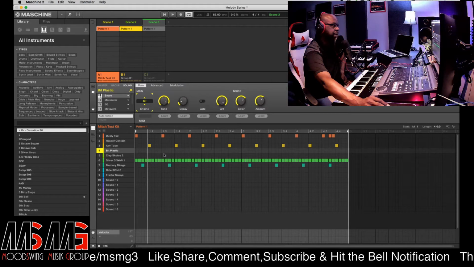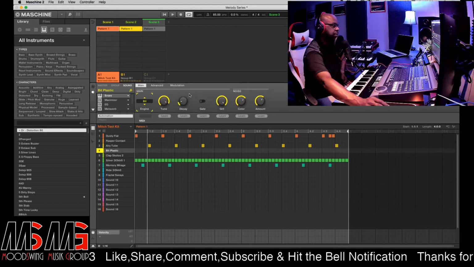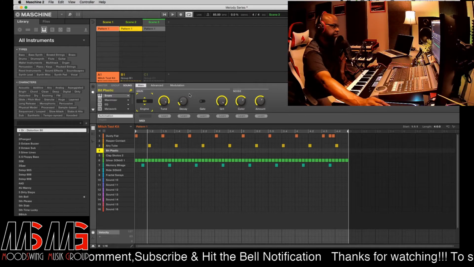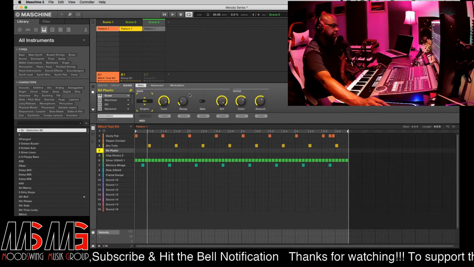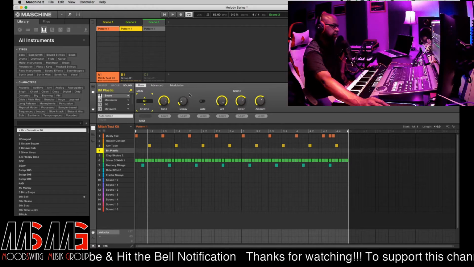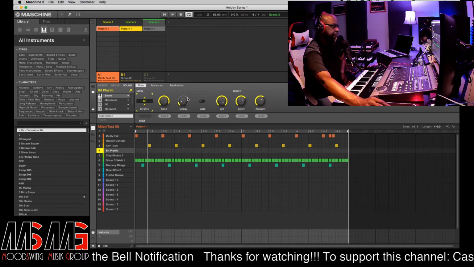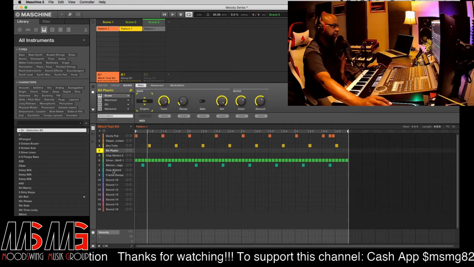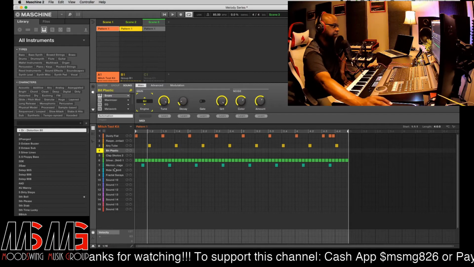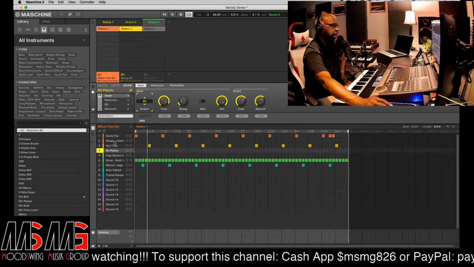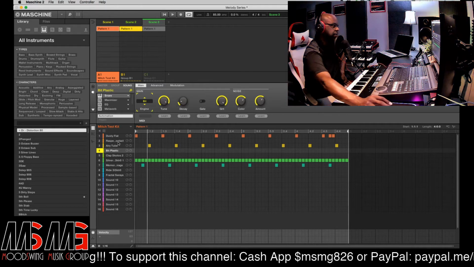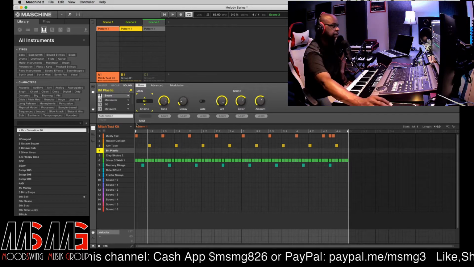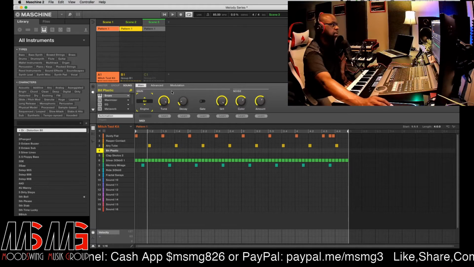I think I would want to add one more instrument to this just to give it something to thicken up the sound. And outside of that, I think what we can do is add some more of these drum sounds as we get into mixing the song and see where we want these. So it looks like we got some claps and stuff like that we can add along the way, and I think we should.